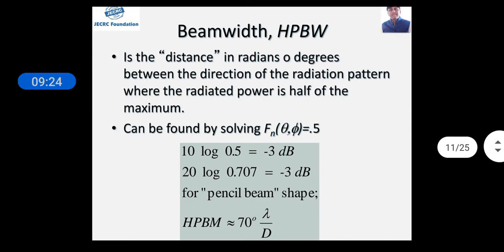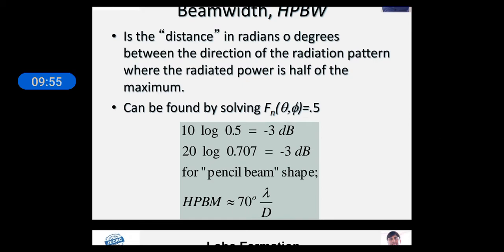Why we do this is that when we need to calculate the gain at half power, that is 10 log 0.5 or 20 log 0.707, and that is equal to 3 dB. That's why we come 0.5 times in power gain, 0.7 times in energy gain, and 3 dB in gain plots. 0.5 in power radiation plots, energy radiation plots 0.7 times of the maximum, and the gain plots 3 dB from the maximum.